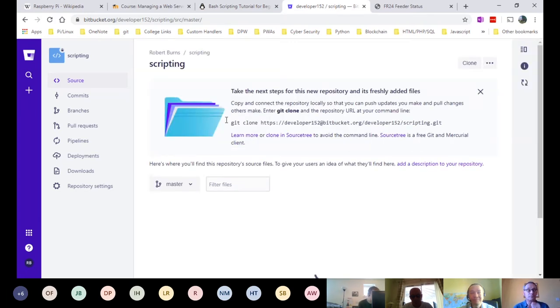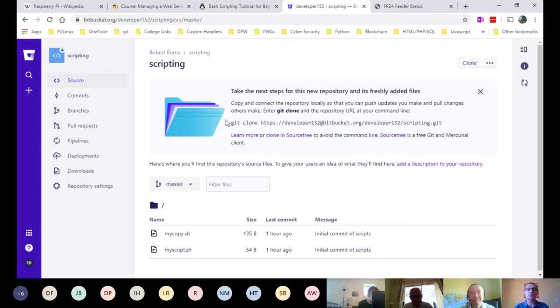They will upload, or they will push their scripts up, they will push up their Python programs, they'll push up PHP, everything else they're working with for me, the JavaScript and everything that we're doing. And even their bash scripts, as I've got a couple of bash scripts in here just showing this one. And if they're having difficulties, they can always give me a pull request, and I'll pull down the information onto my machine and I can have a look at what they're doing.